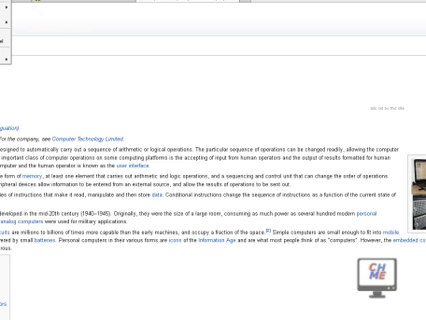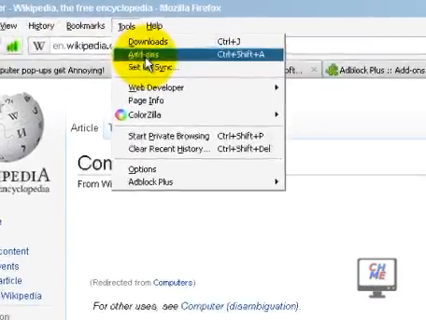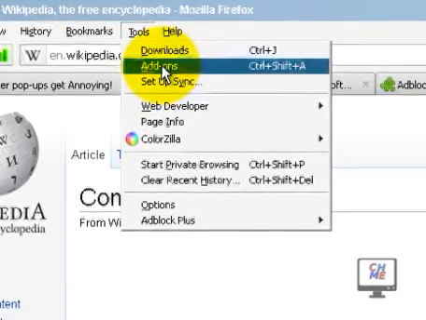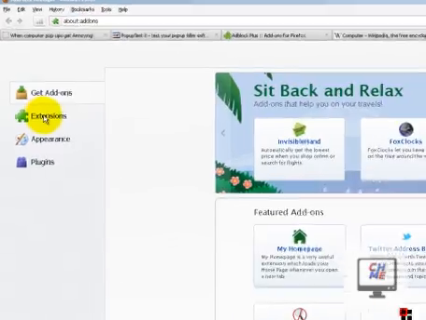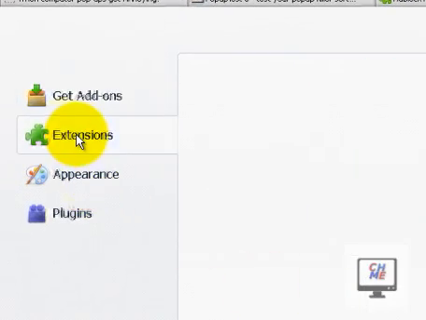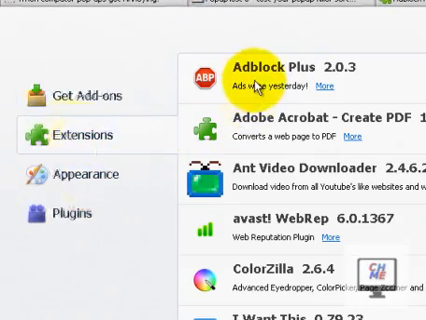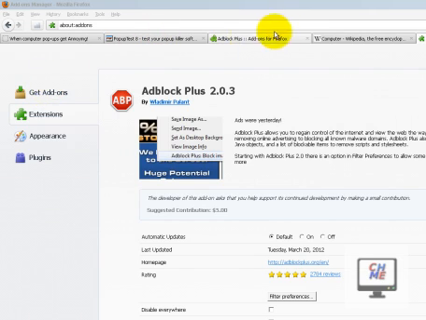I'm just going to show you now where those add-ons are. Go to tools, and here is add-ons. Click on add-ons, and then you see extensions here. Click on extensions, and that's where it's downloaded to. So that's a new add-on that you have, and you can remove it again if you don't like having all the pop-ups blocked, or disable it. So that's how you stop pop-ups from popping up.